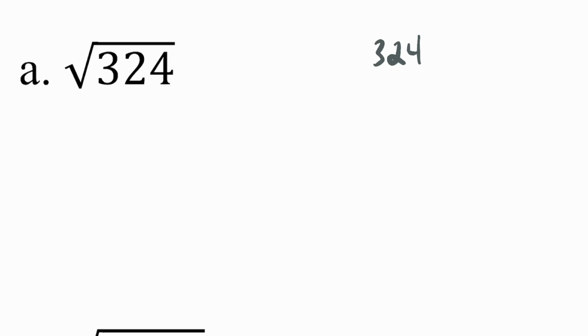So I'm going to think, well, I noticed that this appears to be even, right? The last digit is even, so the whole thing is even. So I'm going to factor this as 2 times, well, what's half of 324? Well, half of 32 is 16, half of 4 is 2. Oh, it's still even. Well, you know what? Let me divide by 2 again. And that's going to be 81. Oh, 81, that's 9 times 9.